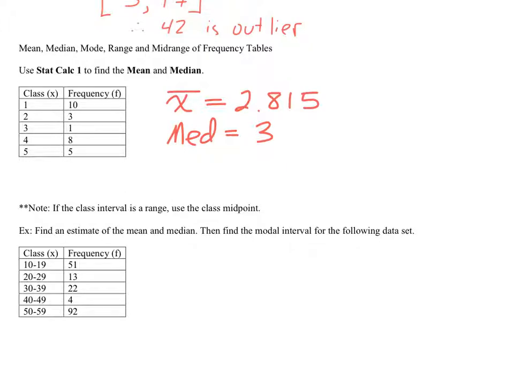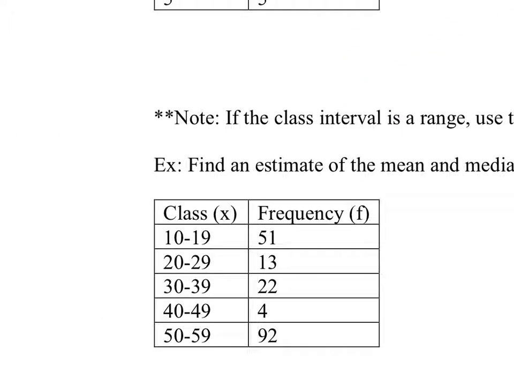Now, in the case of the next example, it's asking us for an estimate of the mean and median. That one's a little bit easier to conceptualize because you already know how to handle this. It looks like it would be more challenging. Like, how do I come up with an estimate? What do I do, pick random values in the interval of 10 to 19 and so on? What you use is the class midpoint, the average of the high and low value for each interval. So here, I would take the average of 10 and 19, which is what?